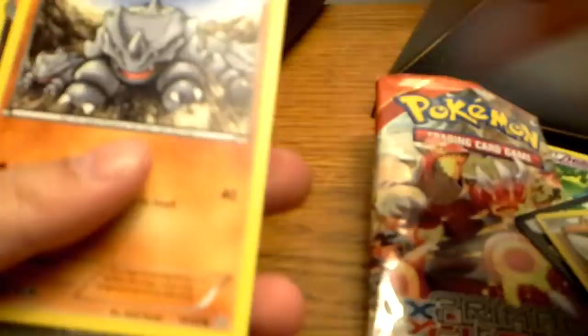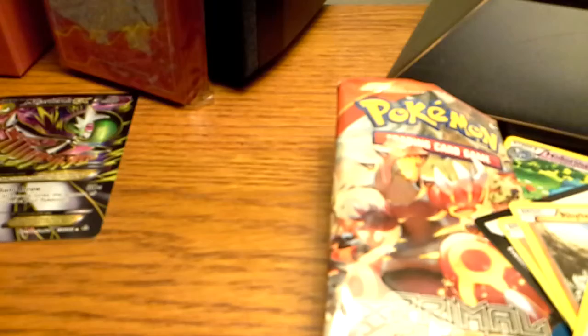Electrike, still two packs. Drillbur, Skitty, Rhyhorn, Shroomish, and Holo Miltank. And a second holo. I have eight packs. Seven packs, I mean. I really want to get another one.